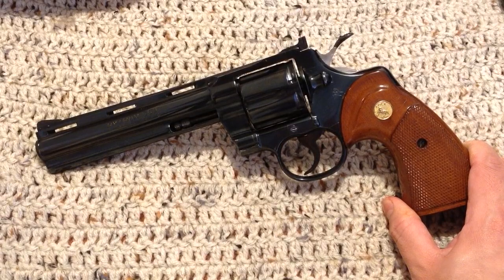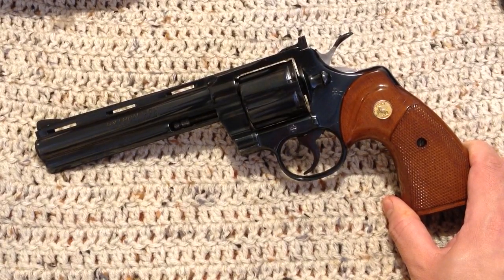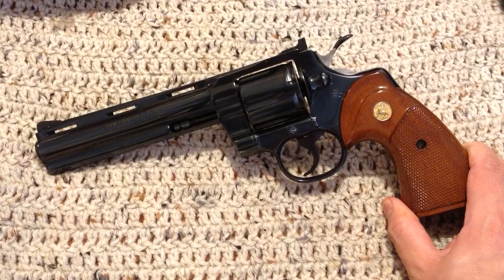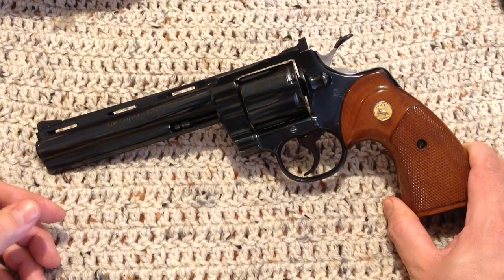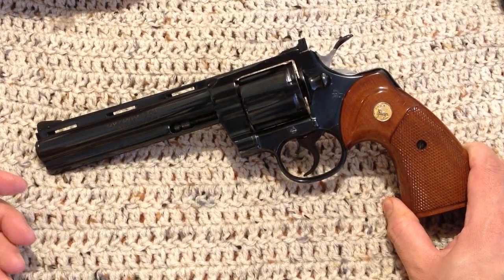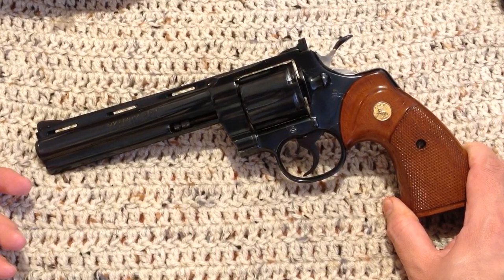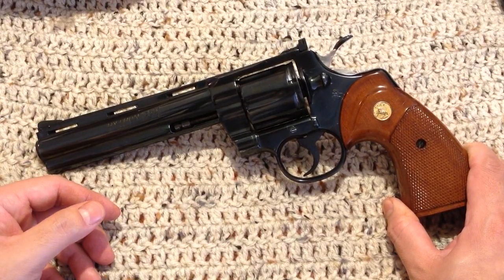Now with them being out, MSRP $1,499, as they trickle in, as shops get them, as it floats around a bit more and more, the prices will come down, especially places like budsgunshop.com where they buy a great deal of them. You'll see the prices drop. You'll see them come around a little bit more. And then eventually you'll probably get some used ones coming around, and you'll be able to pick those up for a decent price. So that's what I'm really excited for, because hopefully it's going to change that.